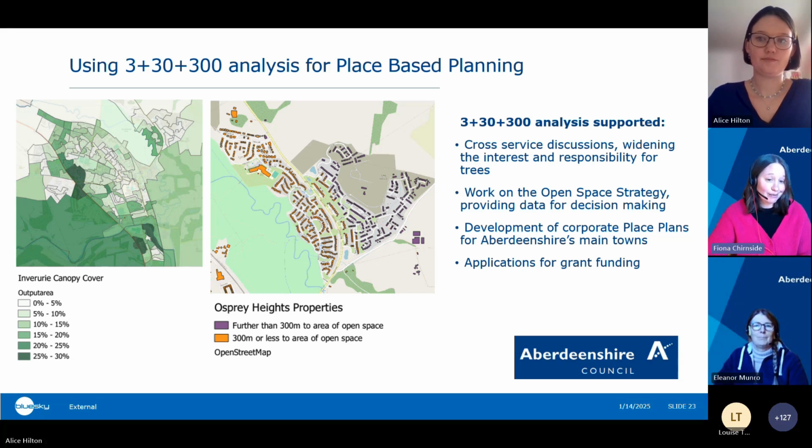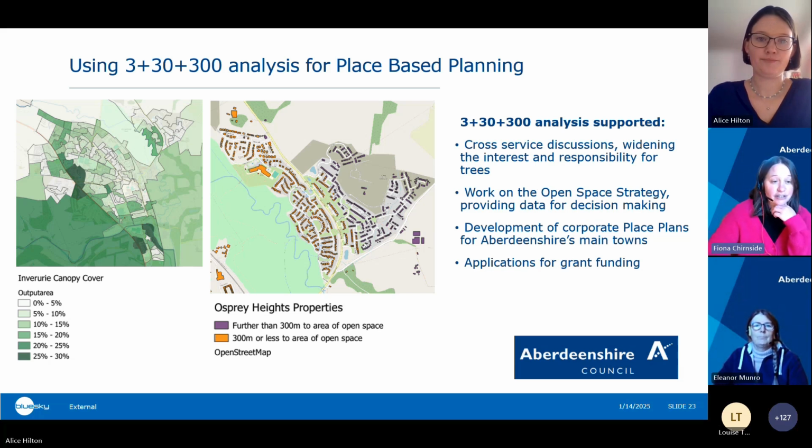Eleanor and I are tree experts, we're not GIS experts, so this information has been really, really helpful for us to work out what we can do with the data, to play around with it, to interpret it, to filter it, to show different things in different ways, and just being able to run projects that we probably wouldn't have necessarily known how to do. So things like, let's have a look and see what the settlement looks like with a 20% canopy cover or a 40% canopy cover, or if we're looking at a distance to an open space of 200 meters or 400 meters. So being able to filter that has been really helpful.